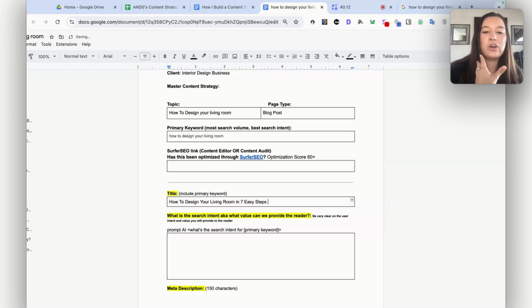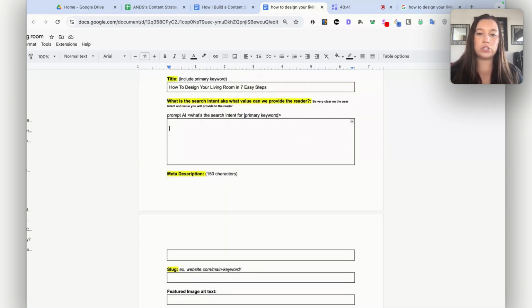And really quick side note, for some reason, when you put numbers into your blog post titles, and especially when they're odd numbers, they convert so much better than even numbers. I don't know why. It's just a tip. It's like a quick mindset trick. I guess when people see even numbers, they're like, okay, maybe they just made up that number. But for some reason, with odd numbers, it seems like you really took your time to understand it needs to be 7 numbers.